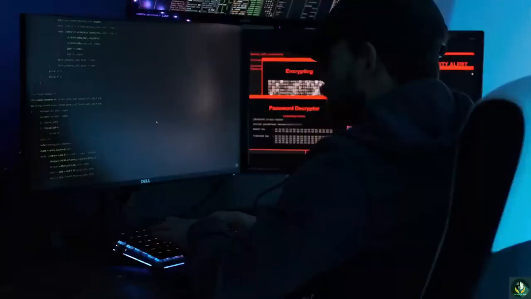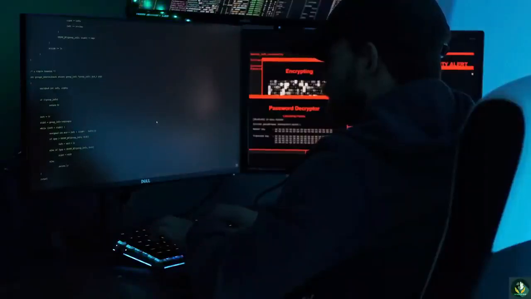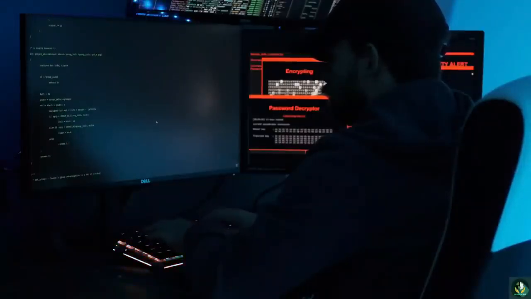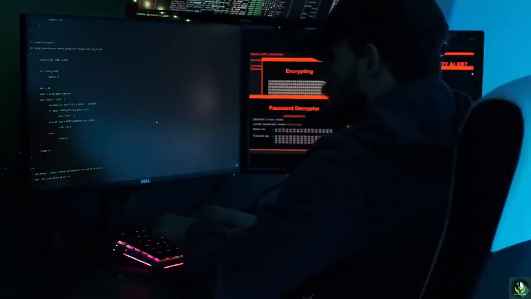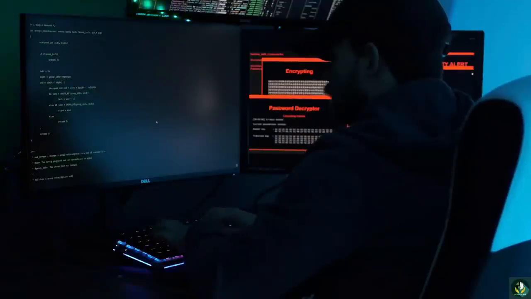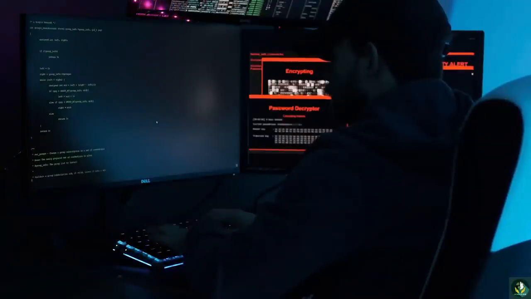This course will take you from zero to hero. You will learn how to set up a virtual hacking lab, network penetration testing and exploitation techniques, Wi-Fi hacking, capturing handshakes and cracking passwords, system hacking and post-exploitation tactics, SQL injection, website hacking and social engineering, mobile hacking, accessing camera, microphone and location. And the best part, this course is hands-on. You will work with real-world tools like Metasploit, Wireshark, BetterCap, and many more.